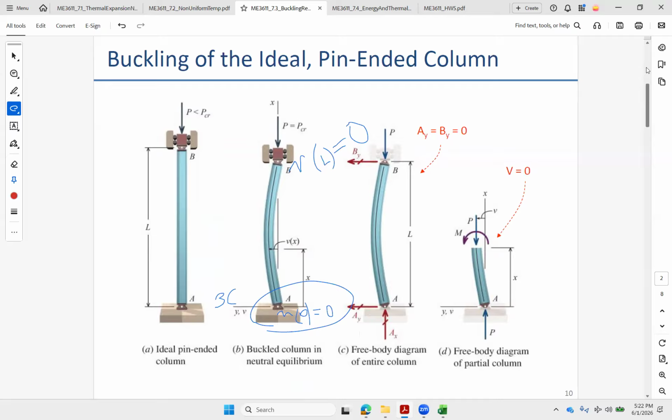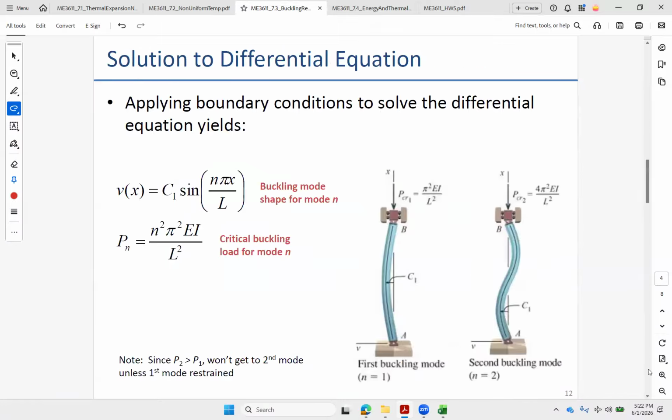So I could see a half of a sine period shape, right? My sine curve would go something like this, right? And I could see I've got half of a sine period basically right there. Now, my other boundary condition is that V at L has to equal 0, all right?